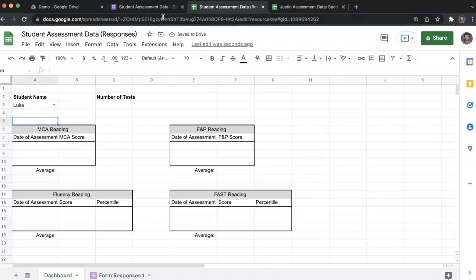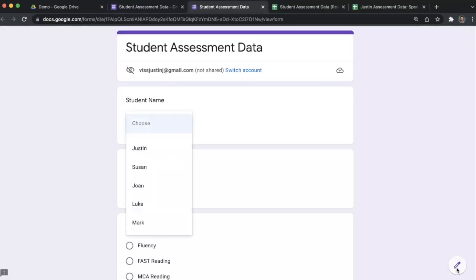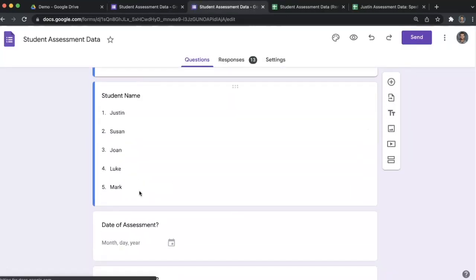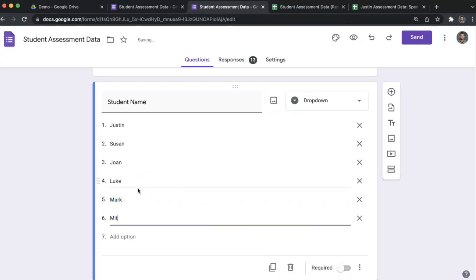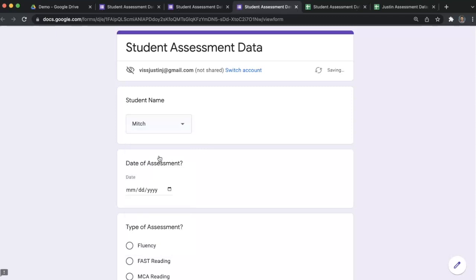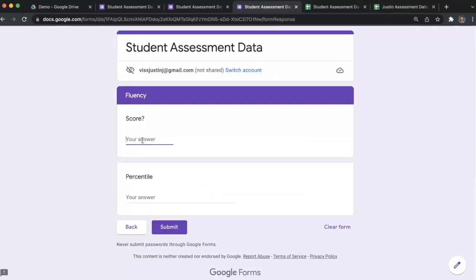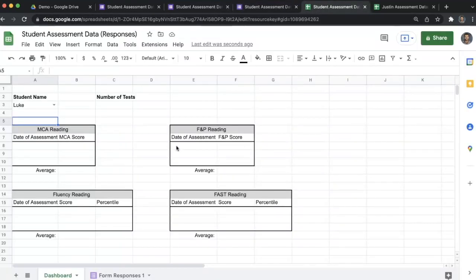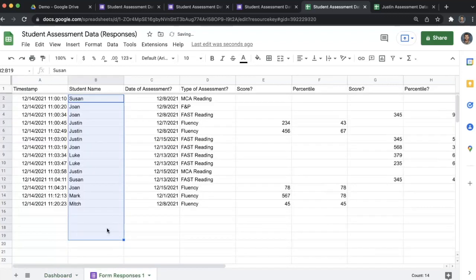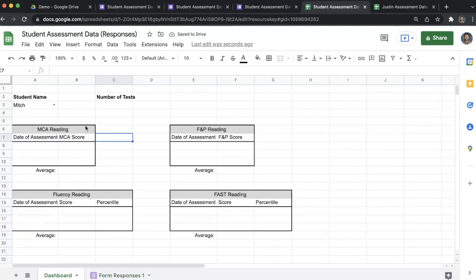And we can test if it's working and if it's going to take future data by going back up to our form and adding in a new student. Let's see. Go here, and if I add Mitch's name in, he should end up going into our pretty simple data here. We should see Mitch show up. Yep, and it does, because now his name is added onto this column, and we're taking data from the whole column, so that works out good.